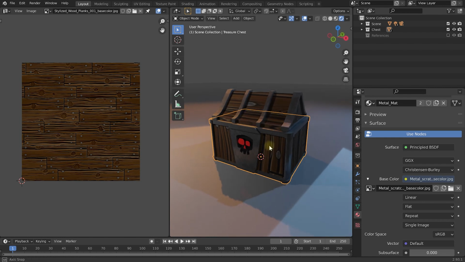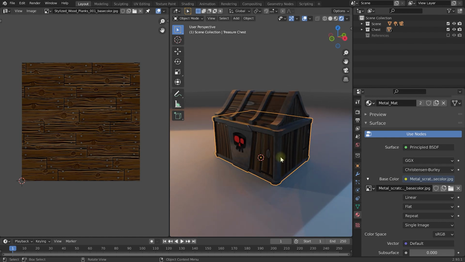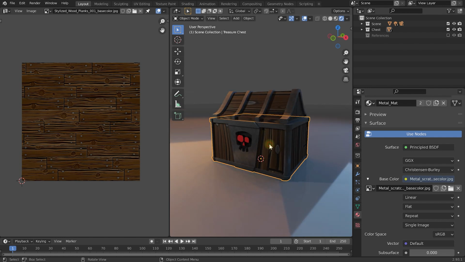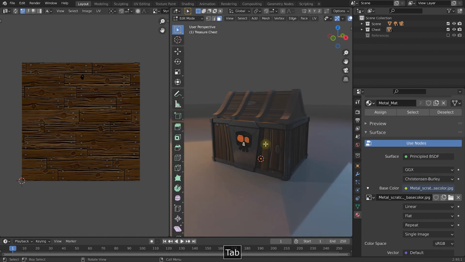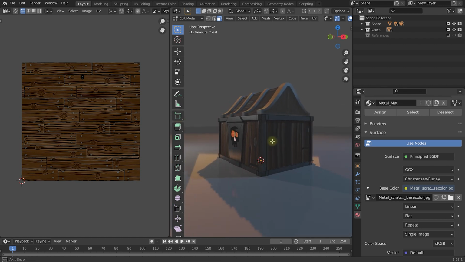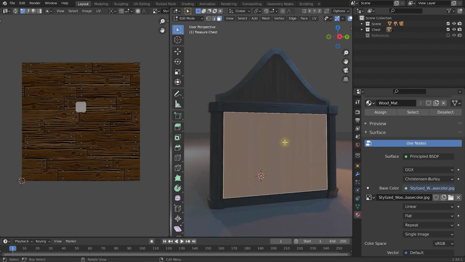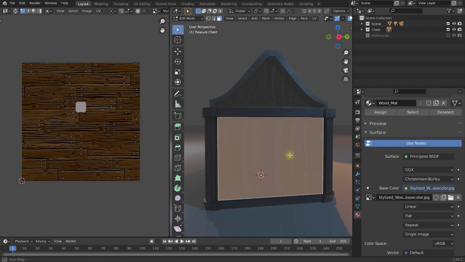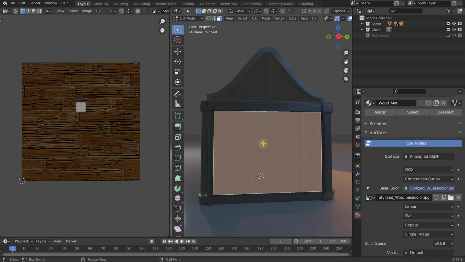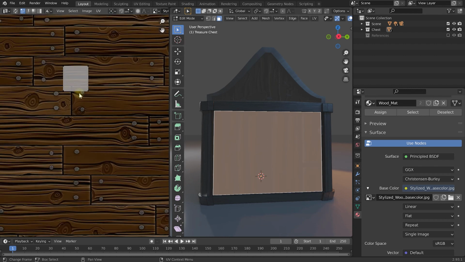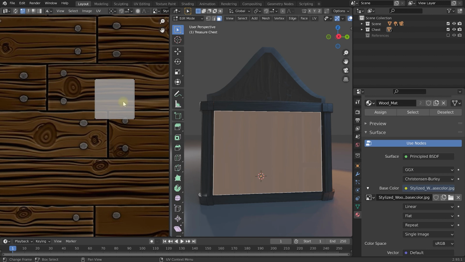However, Blender doesn't quite know yet how to map this 2D texture to the 3D geometry, and that's what we need to do now. So with the base of the treasure chest selected, press Tab to go into edit mode. Let's rotate around a little bit and select just the side of the treasure chest because that's where we can more easily see how this UV mapping works. And with that face selected, in the UV editor, you can see this white rectangle here, and this is actually the face that we have selected. It has 4 corner points, and you can click on these to select them or hold down Shift to select multiple ones.